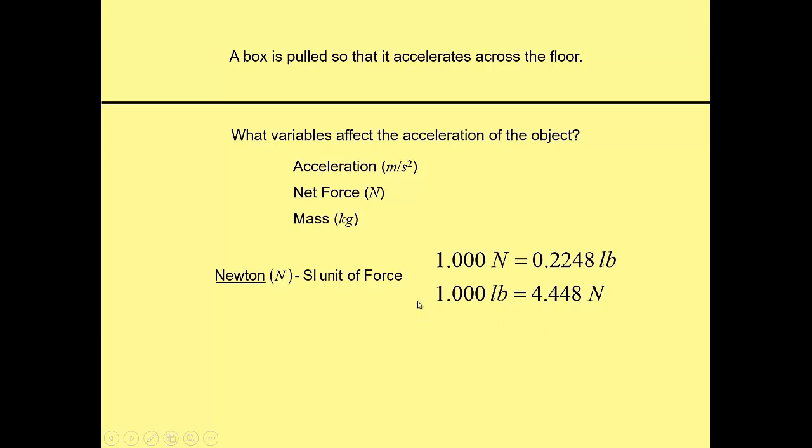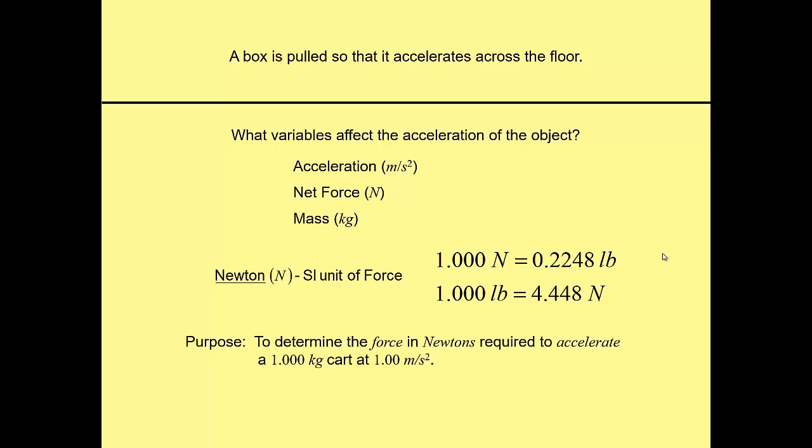But back then I said we did not have the physics yet to be able to explain why a newton was this size. Right? Why did scientists choose a newton to be a size that ended up being 0.2248 pounds? I mean, obviously they didn't say, let's just make it this much. That doesn't make any sense, right? There's got to be some physics behind this. So that's what we're going to try to figure out in this little activity that we're going to do today. Okay? Is why is a newton a newton?